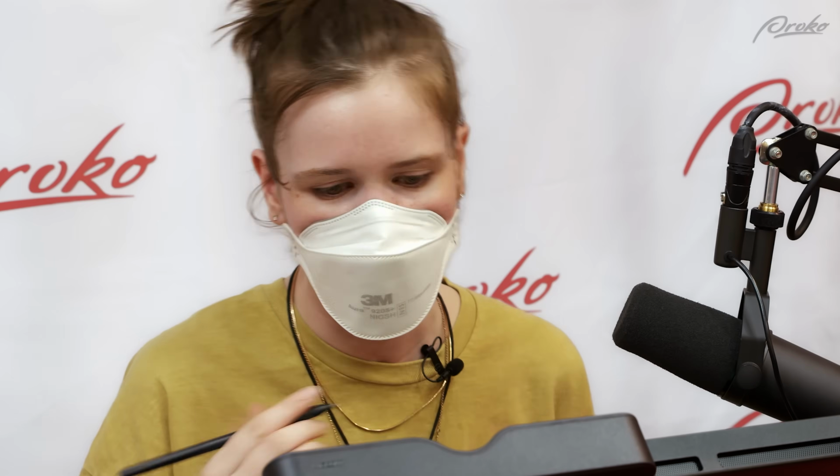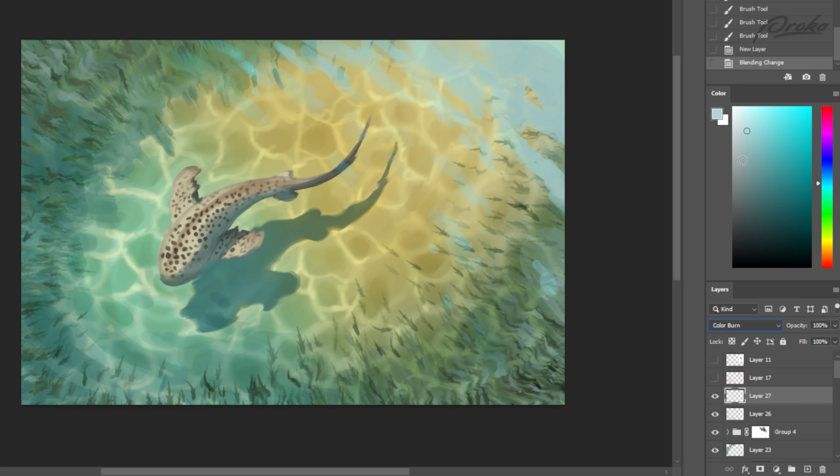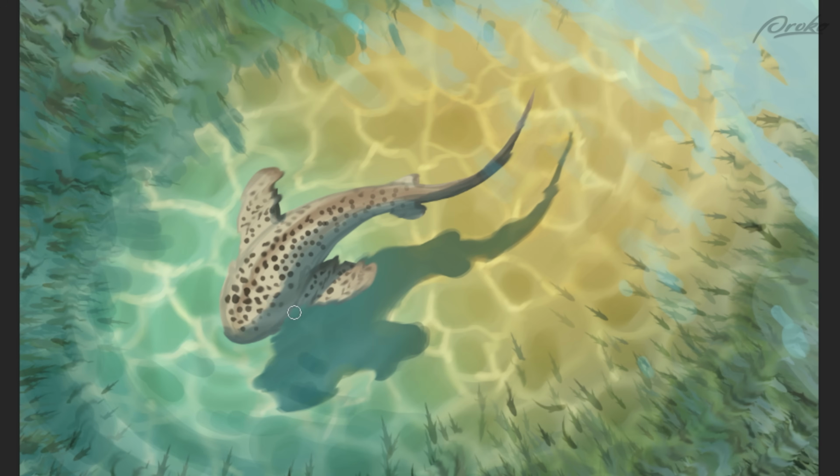There's a few little tricks that help with the rendering process that make it pretty cool that I'll talk about as I go. For example, using a color burn layer. The color burn blending style increases the color in this really cool way. And so I like to come through and use it where I want to increase the contrast. Something kind of like this. I like to use it in that same light and dark pattern, still following the light refractions in the water, but just coming in and increasing the contrast right near where the shark is. So just bring attention there. Because ultimately I want this to be my focal point of the piece.